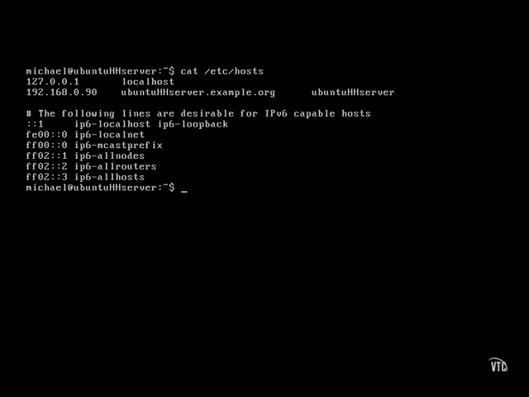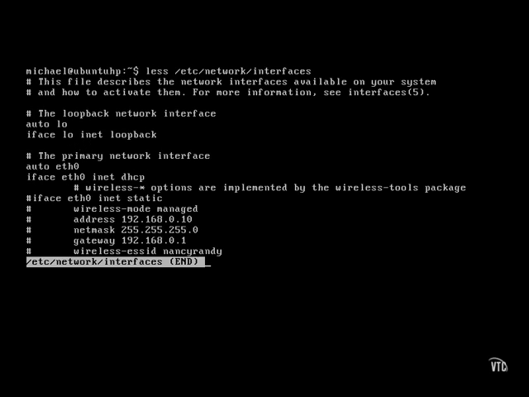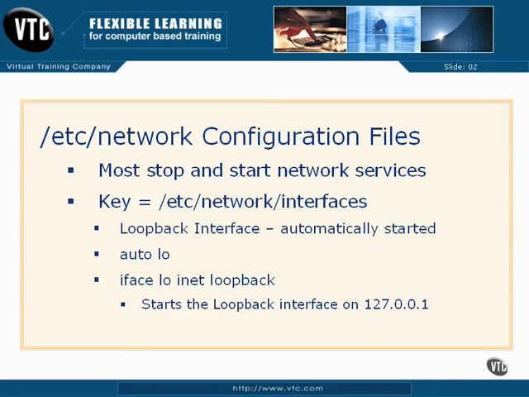Let's examine this file in a bit more detail. The first couple of lines automatically activate the loopback interface. The auto lo automatically activates the loopback device. The iface lo specifies that same loopback device.